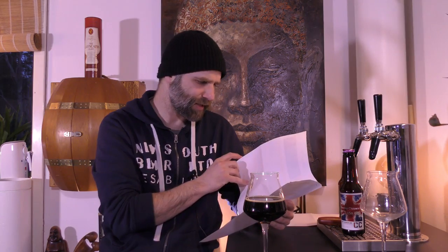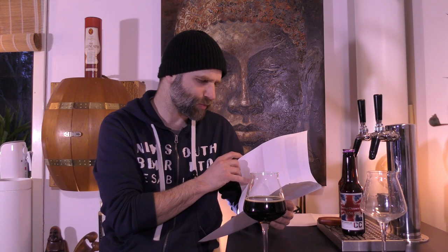Let's go through the recipe. See, the Mustafa Jaffa, he used for a 21 liter batch 3.6 kilos of pale ale, 200 grams of special B, 300 grams of brown malt, 200 grams of chocolate, 350 grams of crystal, and as a late addition he added marmalade, orange marmalade. Hops wise, first gold at 70 and first gold at 10 minutes. And this was fermented with Mangrove Jack's New World Strong Ale M42. He also added some cacao nibs and orange peel steeped in vodka. That was added to the fermenter.